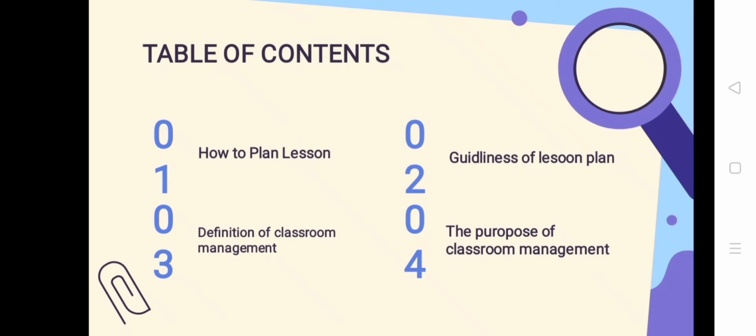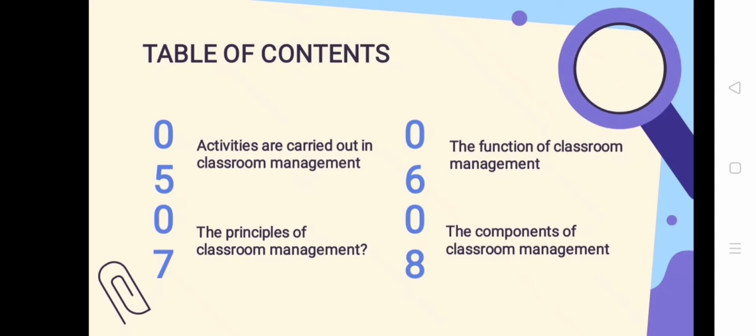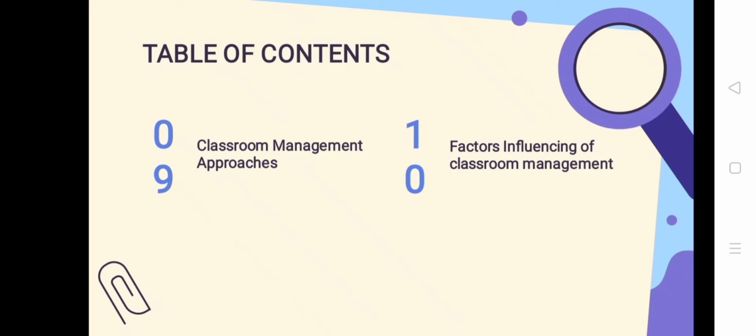Okay, on this opportunity we will explain: 1. How to plan lessons, 2. Guidelines of lesson plan, 3. Definitions of classroom management, 4. The purpose of classroom management, 5. Activities carried out in classroom management, 6. The functions of classroom management, 7. The principles of classroom management, 8. The components of classroom management, 9. Classroom management approaches, and the last one is factors influencing classroom management.